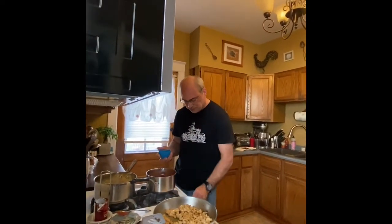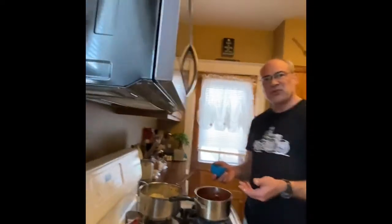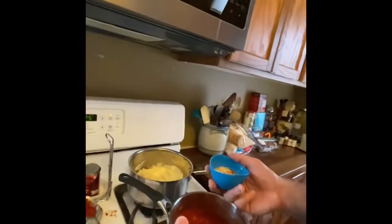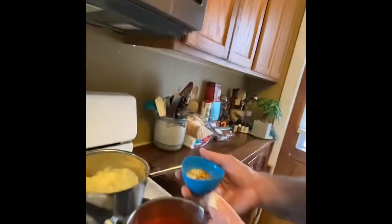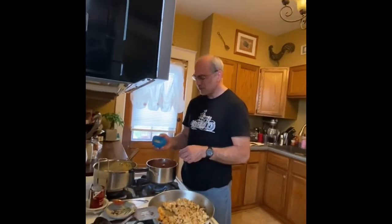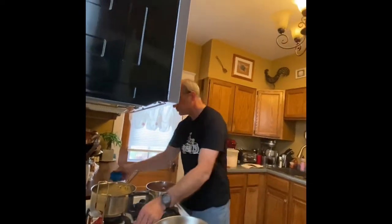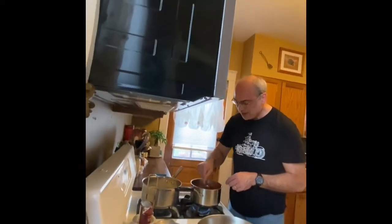From there, I'm going to add a teaspoon of sugar. Excuse me, half a teaspoon of sugar. A teaspoon of basil, teaspoon of oregano, salt, pepper, and I always use a little pinch of the red pepper flakes. Give this a nice stir in. We're going to let this simmer on down for about 15 minutes.